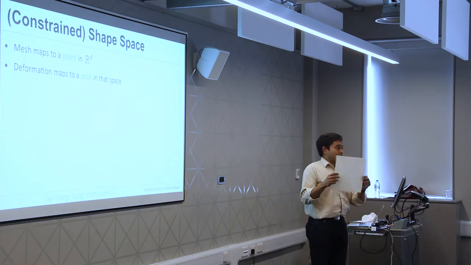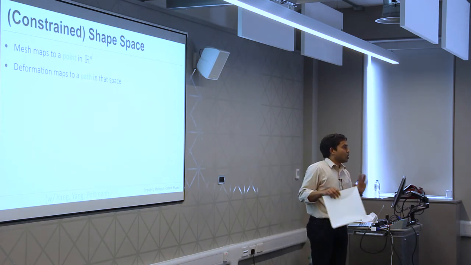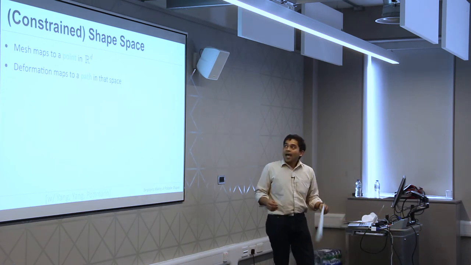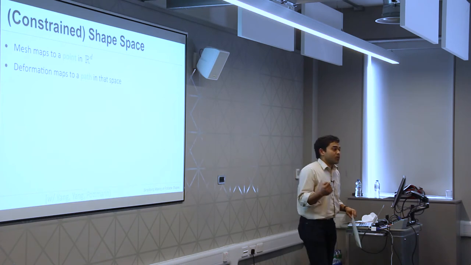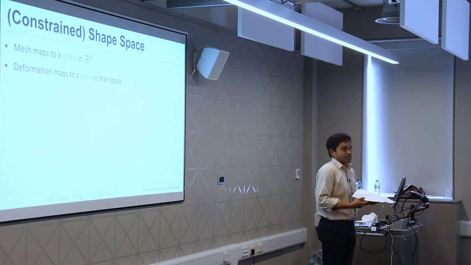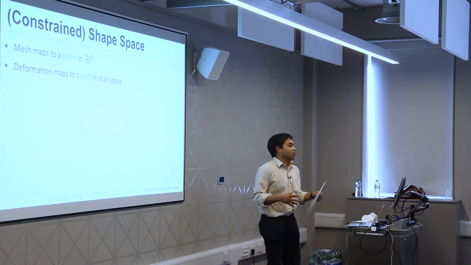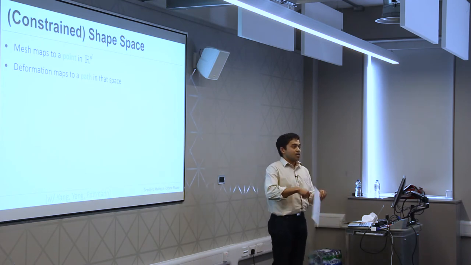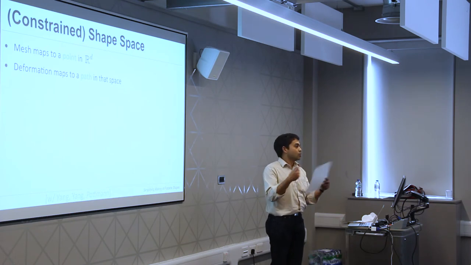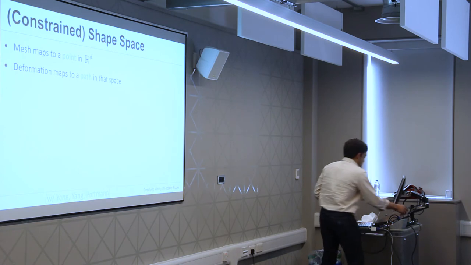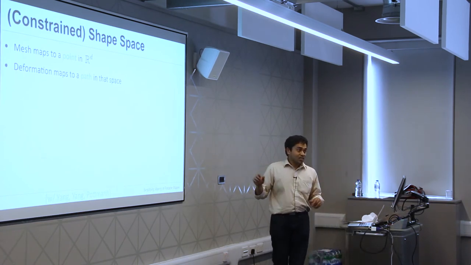So the idea would be I would map shapes, and this is not just developable shapes, to points, right? And then I would have constraints. In the case of developable, it's a developability constraint. In shape correspondence we talked about, it can be an isometric constraint. If you wanted conformal, you want to preserve angle. So you have various constraints given to you, and these are all nasty nonlinear constraints, right?